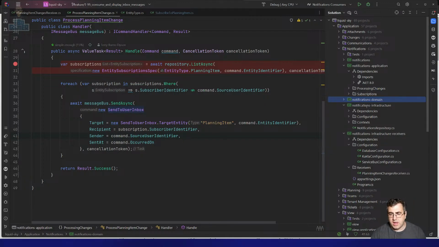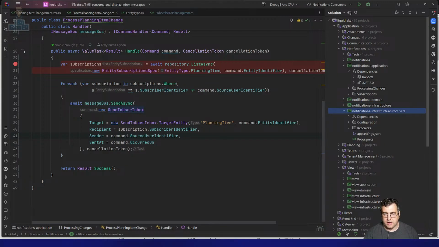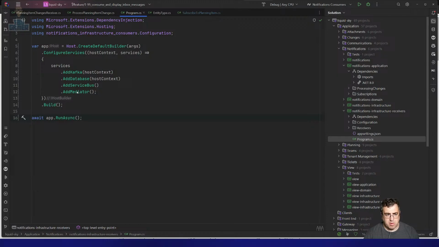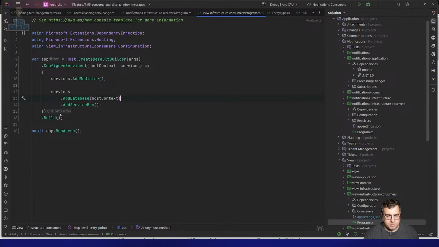I am using the mediator library, and it seems that everybody and their uncle has an opinion on how to do mediator now. The problem was I was doing AddMediator in the consumers, but MassTransit has their own AddMediator. They have their own mediator library in there.